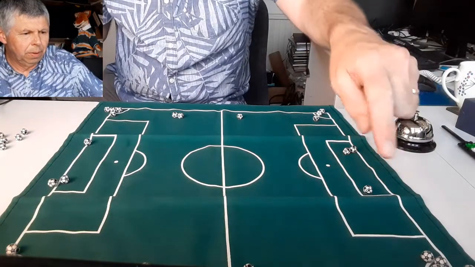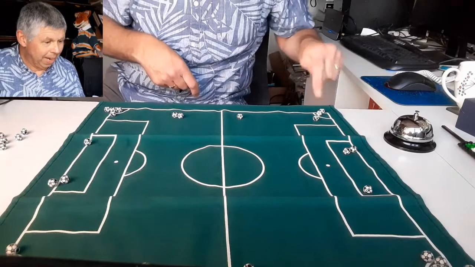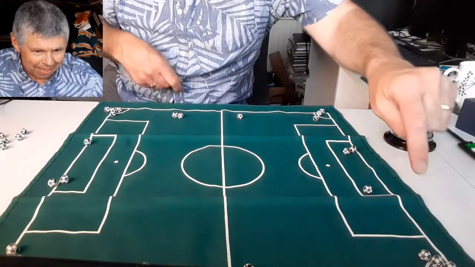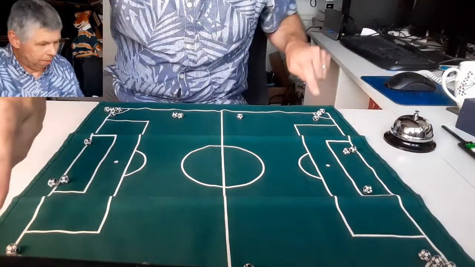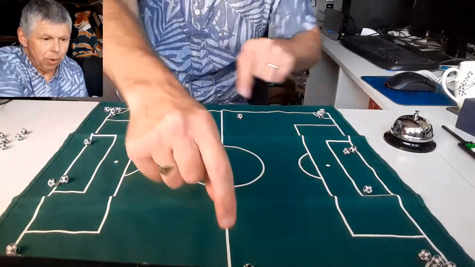So basically it's 4, 2, 1, 3, 3, 2, 1, 4, 4, 2, 1, 3, 3, 2, 1, 4. So it's 4s in the opposite corners, 3s in those opposite corners, and then basically a 2 and a 1 in any order down the edges.